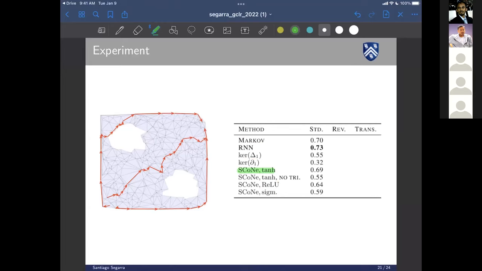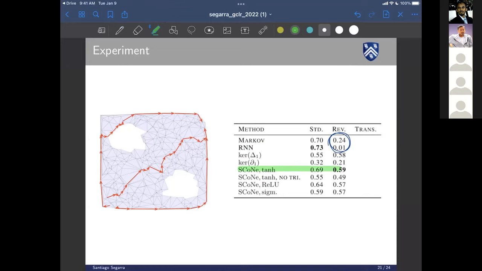So let's do two different, slightly more sophisticated experiments here. And still note that this is comparable, right? It's not that it fails completely. But now let's look at a different task, which is one where the training is the same, but the testing is reversed. So now the testing trajectories go in the opposite direction. Now I'm at that point, I want to predict the next point, but I've never seen a trajectory in that direction during training. In that case, things like Markov and RNN fail miserably, right? Because they know that they have to go in the opposite direction. So once you get to that point, you try to go still up, rather than noticing that these are the same kind of trajectories, just traversed in the opposite direction. Then things built on top of the Hodge-Laplacian, like SCONE and these projections, do quite nicely in those cases.